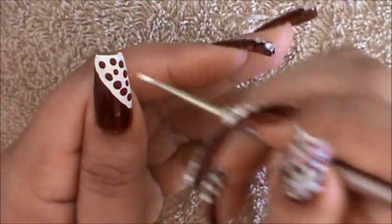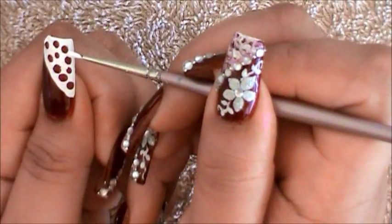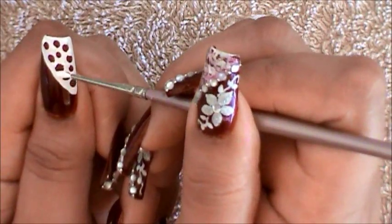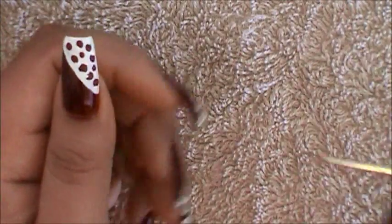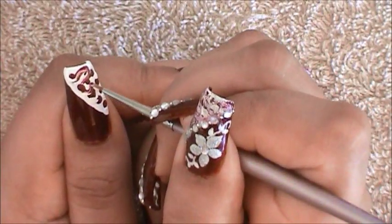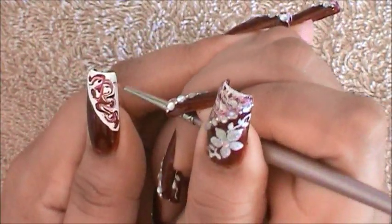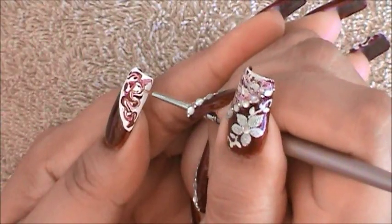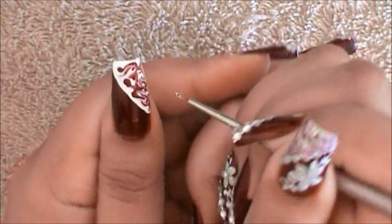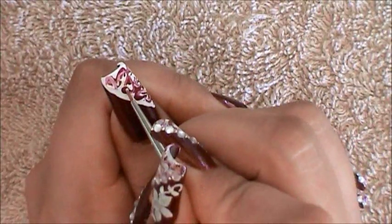I'm going to move into my white color and I'm just going to begin overlapping some of the burgundy ones. If you use nail polish I would actually think it's better because the color stays wet a lot longer. I'm going to go in with my brush and I'm just going to begin swirling it around. You don't want to do the areas too long — you don't want to do them too much because then it will turn muddy and you don't want your marble to look muddy. So to bring it out to the corner you can just go ahead and swerve it to the corners just like that. I'm going to go into this side and just swerve it around and bring this one out a little bit.